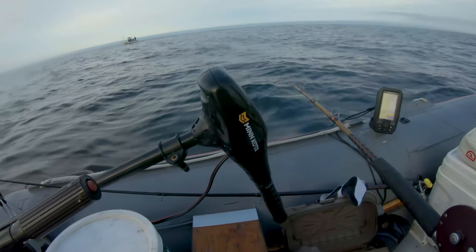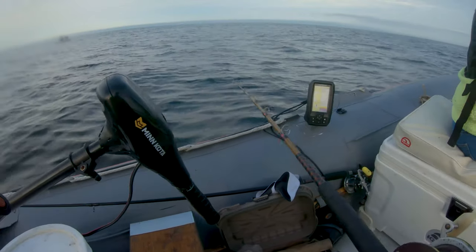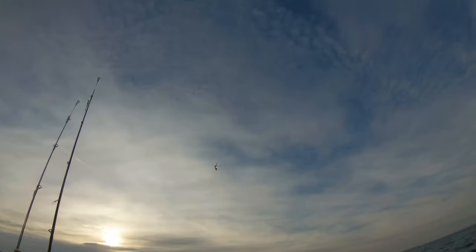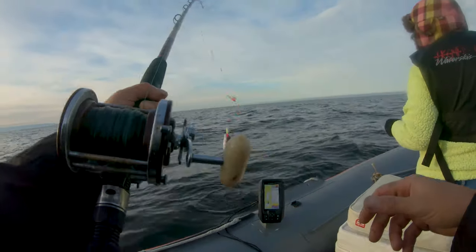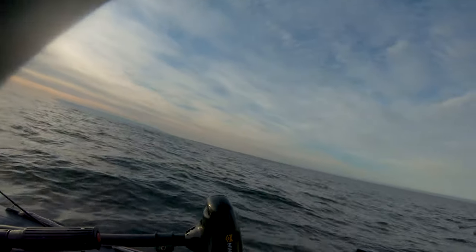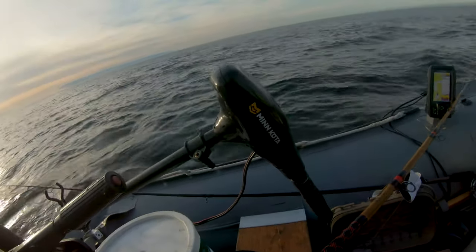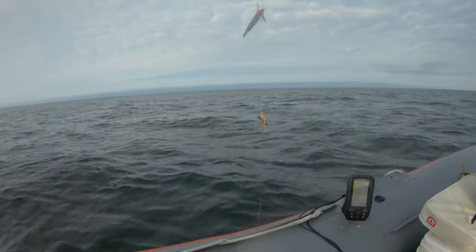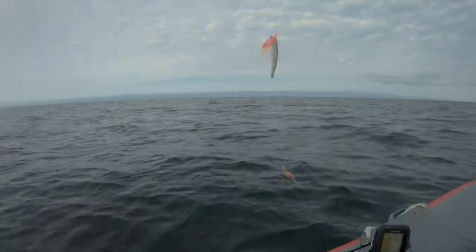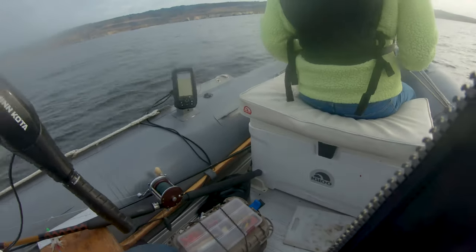All right, so it's about 8 o'clock. We're at the spot, two rockfish in the boat. We just reset drift and we're waiting for the bites to pick back up. Hey, that's not too bad. He just shook all of my squid off my hooks. Oh, actually, he just barfed something up. But no, that's something else he was eating. Decent. All right, switching to shrimp fly with half an anchovy on the bottom, shrimp fly with a whole anchovy on top. Moving spot. Little slow.